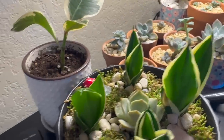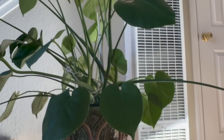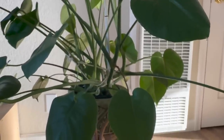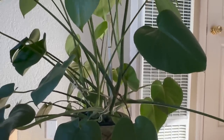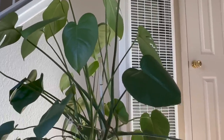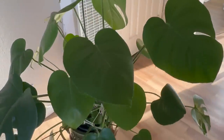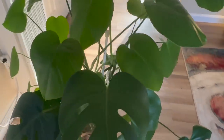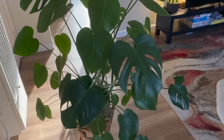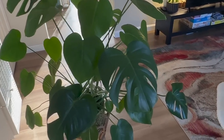And I want to show you a plant my mother gave me as a housewarming. This ginormous monstera. It used to be a little plant this big, and then out of nowhere it just grew so much. I think out of all my plants, this one's grown the biggest. Just look at it. It's just taking over my hallway. Isn't it so pretty? I love it so much. I love these plants.